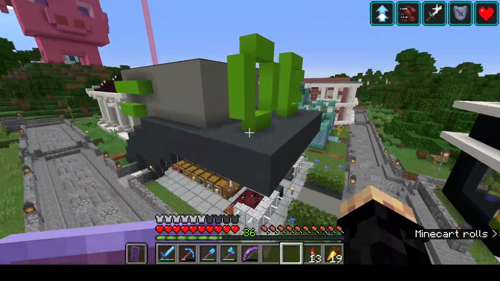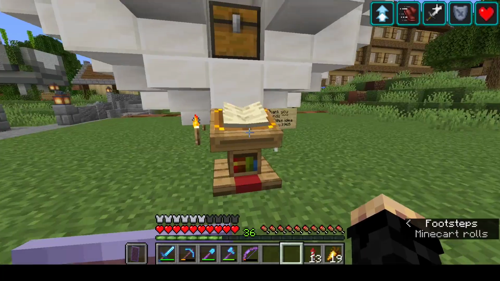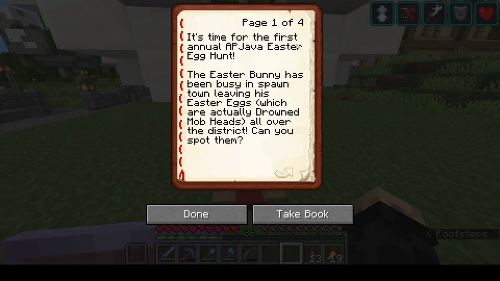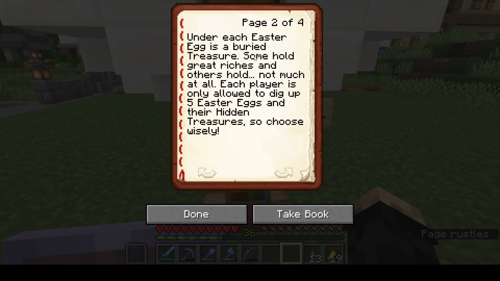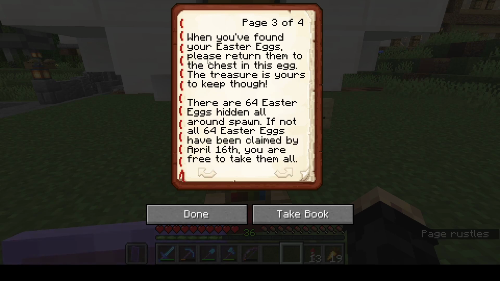Now, if we just fly down, ever so gingerly, it is time for the first annual APJava Easter egg hunt. Easter Bunny's been busy in Spawn Town, leaving his Easter eggs, which are actually drowned mob heads, all over the district. Can you spot them? Under each Easter egg is a buried treasure. Some hold great riches, and others hold not so much. Each player is only allowed to dig up 5 Easter eggs and their hidden treasures, so choose wisely.